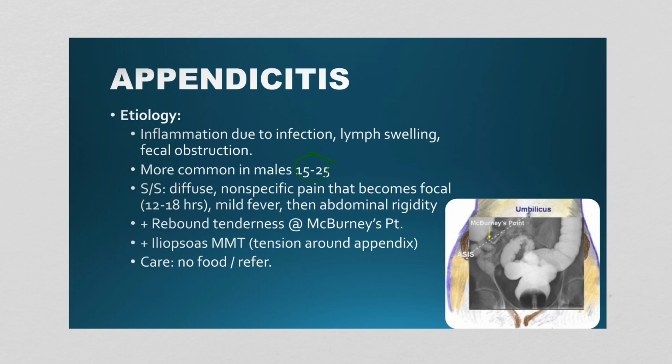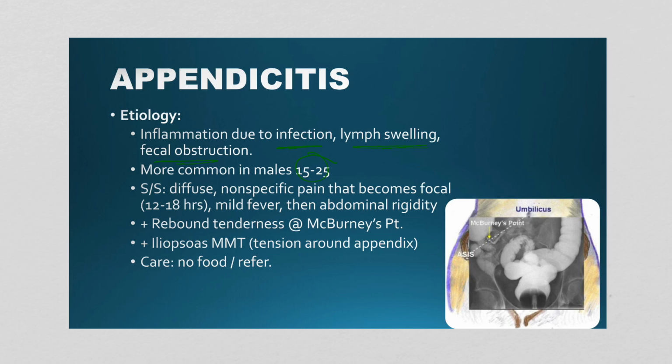It's an inflammation of the appendix, and that could be due to some sort of infection. It could be lymph swelling in the area or a fecal obstruction. So imagine a world where the rectum gets impacted by fecal matter, and then that fecal matter starts to leak into the abdominal region. Most often it'll grab to the appendix, causing it to become inflamed. And so oftentimes when there is an actual rupture, essentially what you have is this systemic infection taking place.